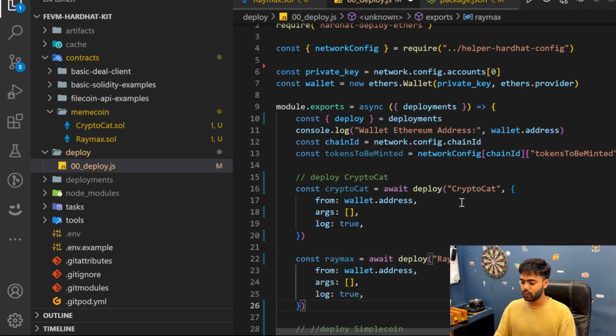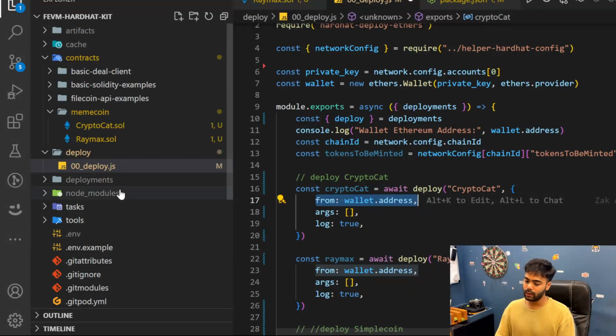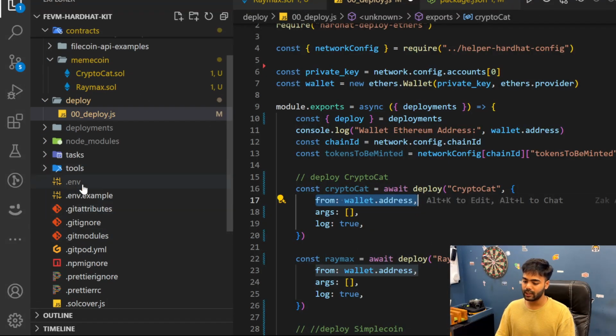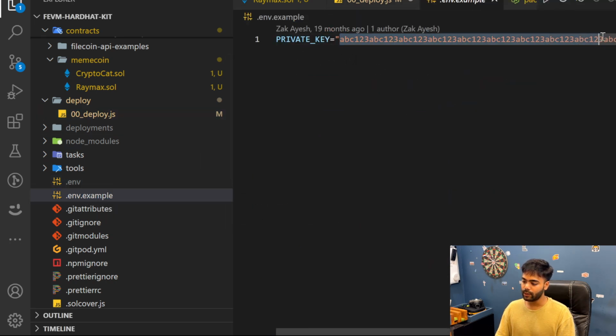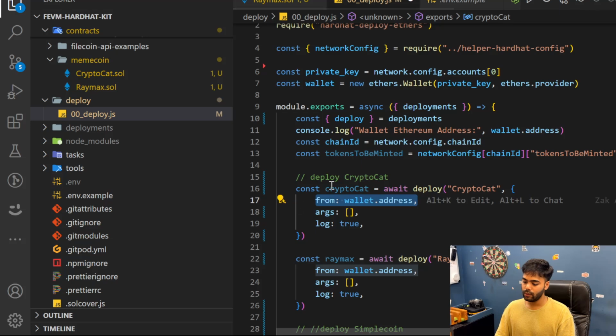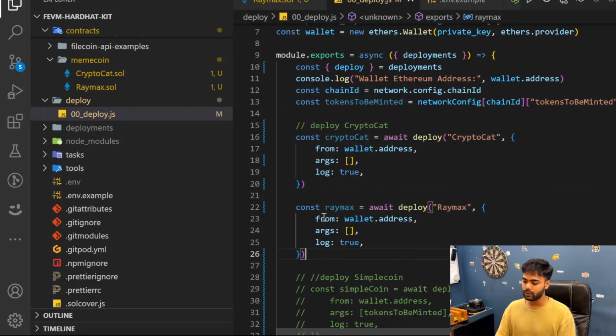Again, we have to provide the token that we have created there, and it's going to use the same wallet address that we provided in our env file. So this is the env file. I added my private key. You just add your private key here, and it will be done. It's going to take your private key and use it to deploy. So I'm just going to save it.